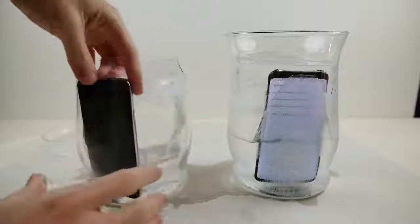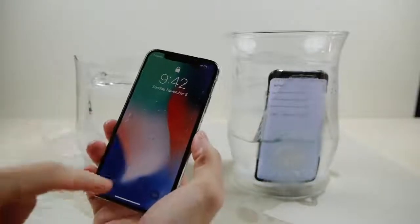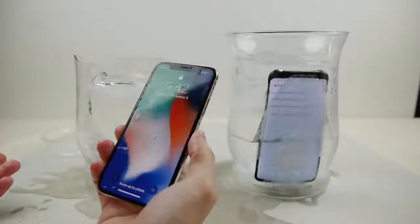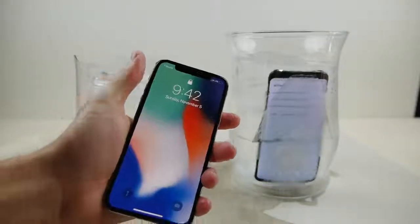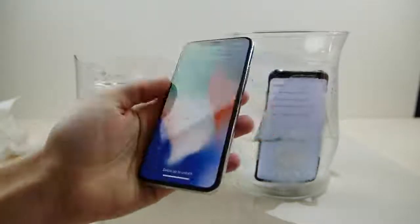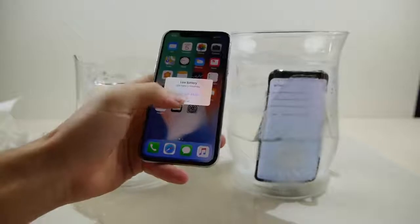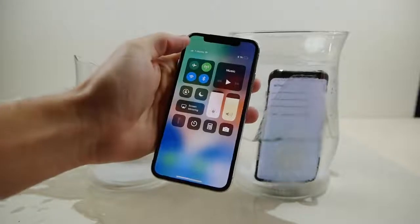Here is the iPhone X — what is the battery percentage? I'm curious, let's see. Can it still do a face scan? It doesn't seem like it's doing it. Let me go ahead and actually dry this phone, give it another go. I just dried off the phone — I'm looking directly at the phone right now. It's not unlocking. Swipe to unlock. So of course I could do the passcode. We're at 1% — that's crazy that this phone even turned on.